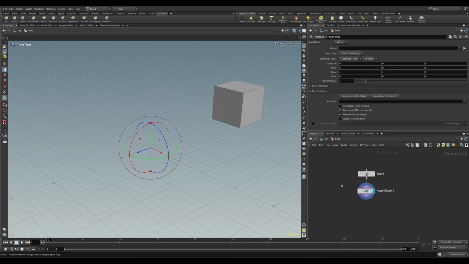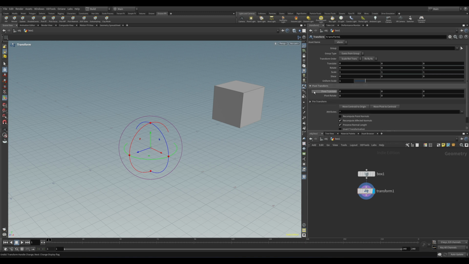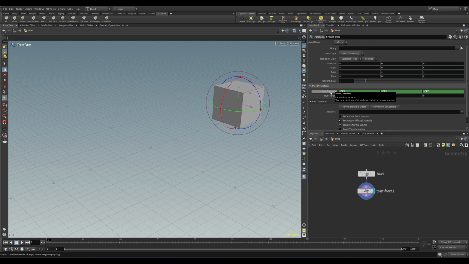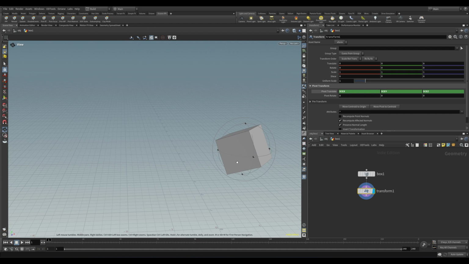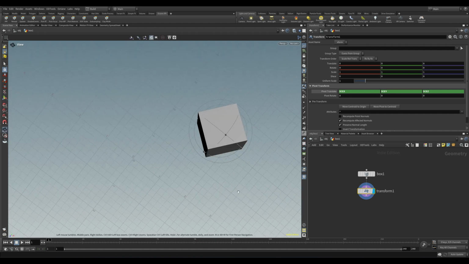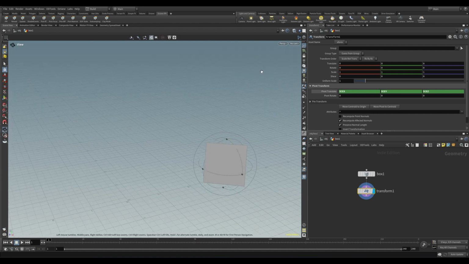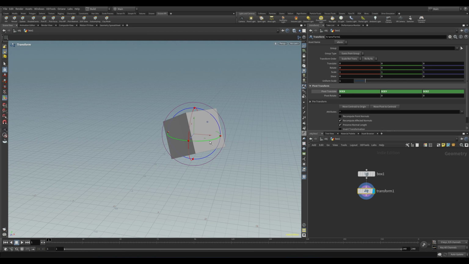Now you can offset the origin of the transform node. If you go into this pivot translate section here, you can use some HScript. $CEX, $CEY, and $CEZ will move it to the center of the bounding box of the geo that it's connected to. That's very helpful. But of course, if your cube has any rotations or anything applied to it, then your axes are going to be misaligned, and so your values won't be predictable. Not to mention the fact that you have to do some version of this recentering to every single node that you drop down now. It's annoying. It's a waste of time.